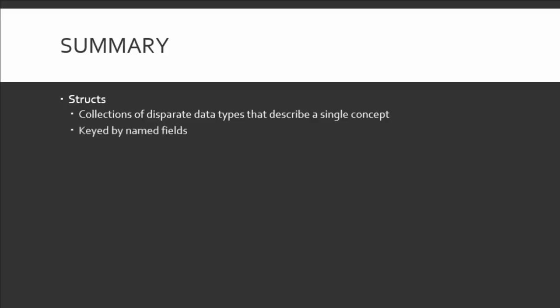We then went on to talk about the struct type and how they're a collection of disparate data types. Whereas arrays and slices and maps are all collecting the same data type together, a struct is unique in that it collects any type of data together. So you've got a common field name, but those fields can point to any valid data structure within Go. They're keyed by named fields, which generally follow the syntax of any valid variable, including whether they're exported or not. So if you capitalize the name of a field, then that's going to be exported from the package.